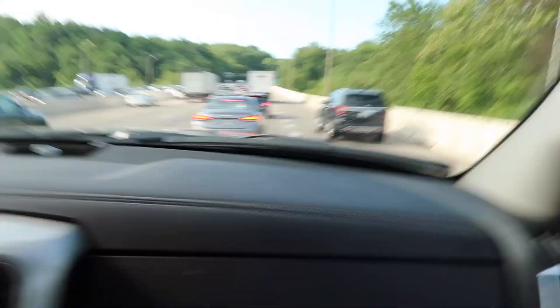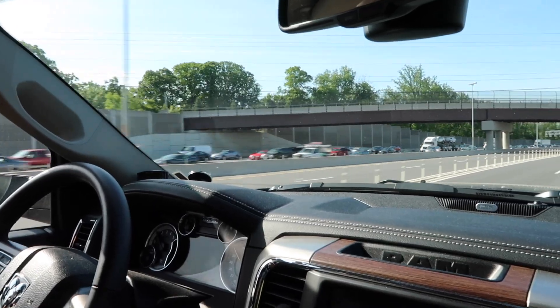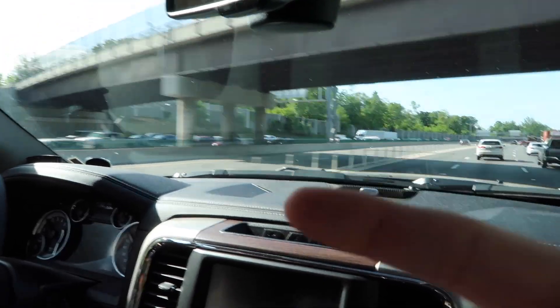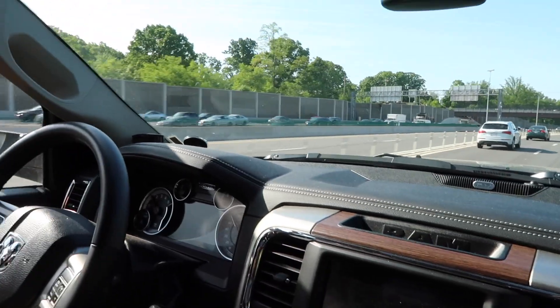We're driving behind the old STI, can't get that steady shot. And this is where the traffic happens — I think this is where traffic was born. The American Legion Bridge. If you just try to cross this bridge at like five o'clock in the afternoon, it might take a solid hour just to get across it. It's absolutely insane because there are not many other ways to get over the Potomac River to get into Virginia from this part of Maryland. The bridge is way behind us now, and this side is literally a parking lot — all traffic in Virginia going north to Maryland. It's a damn parking lot.